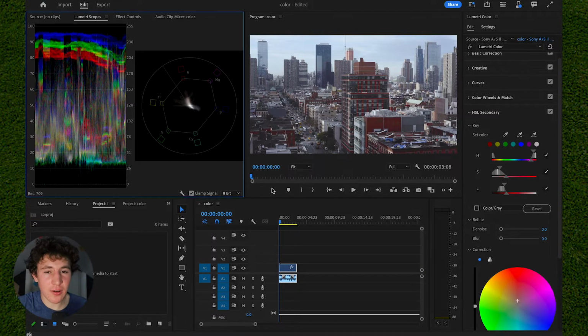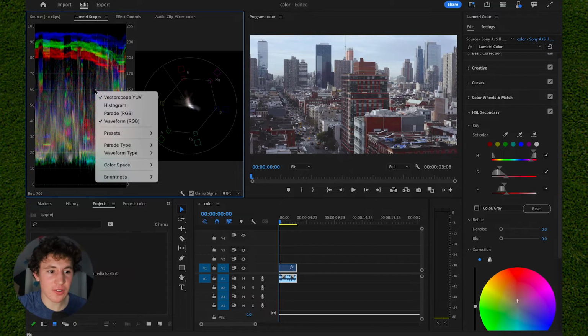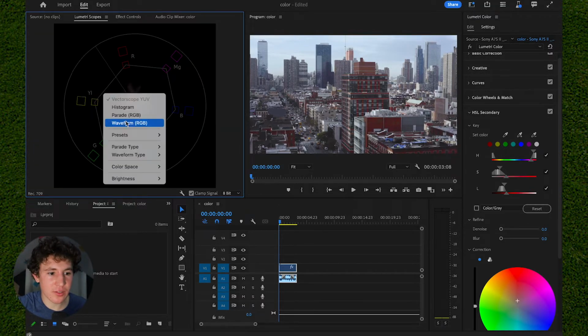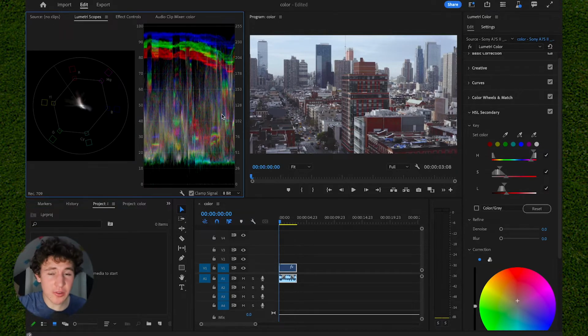You might have to re-click on your clip, and as you can see, once it loads, you want this graph right here. If you don't have it, you just right click and click on the waveform graph. As you can see, it's off now, and there it's on. But what this basically means is you want all of these colorful lines right here around the middle, around the 50, 60, 40 range. This is how Premiere thinks you should color grade it. And you don't want any of these lines to be too high to the top.